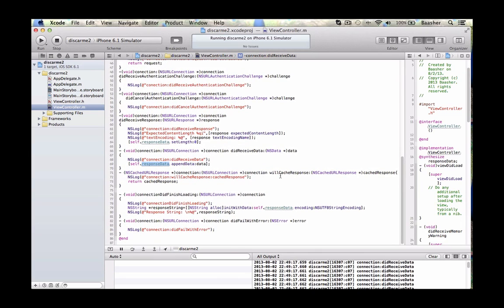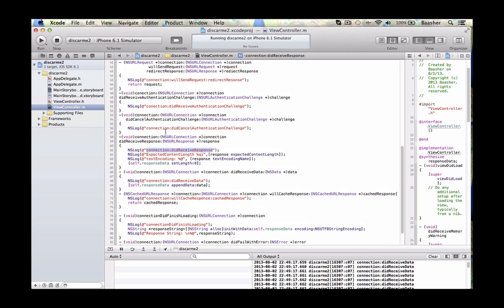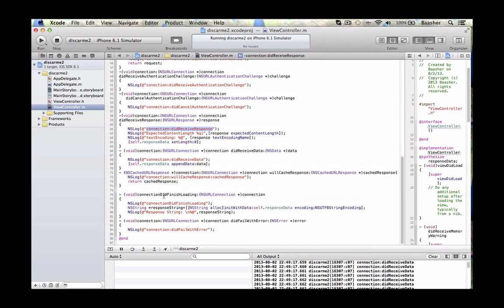Next, cached response. What I'm going to do with it, just return. That's all it does. A lot of methods don't do much. Here, this is the most important one right there. connectionDidFinishLoading. That's another more important one. Log the name of the method. responseString is the response data with UTF-8 string encoding. They'll take the response data and turn it into a string. I'm going to log it out. That's what spits this one out. See how it says response string.